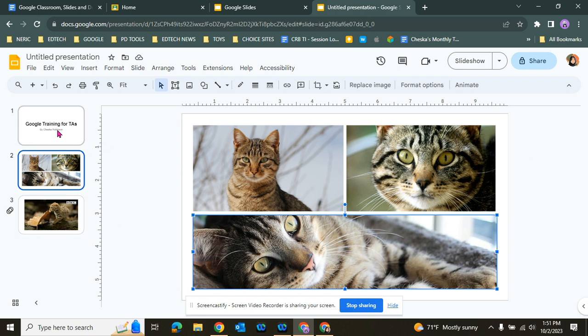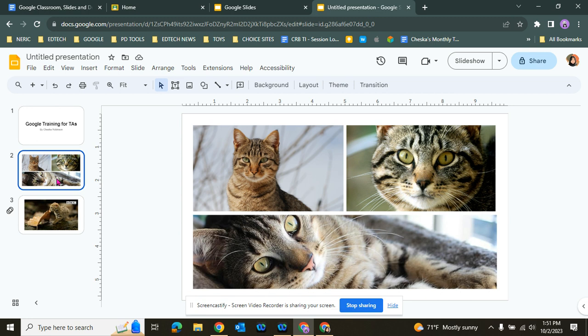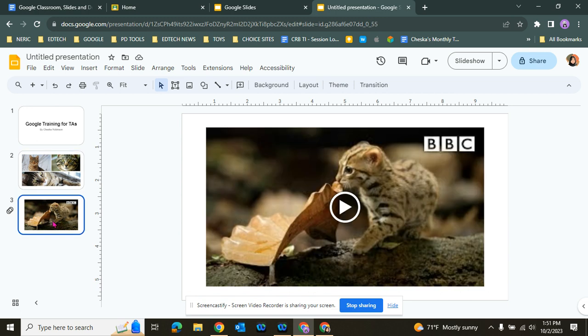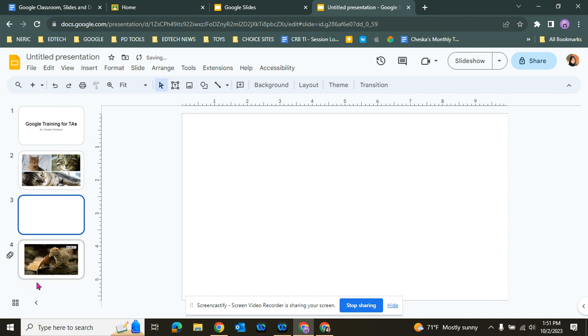So again, we added text and formatted text. We inserted images, and I even showed you a hack on how to use Explorer to make that formatting easier for you. And then we inserted a YouTube video. We learned how to add alt text for our students. And then finally, let's talk about how we can add, delete, and organize slides. And that's mainly here in this last panel. So let's just say that I added a slide and it somehow got in the middle of these two slides, right? So a couple of ways you can do that.